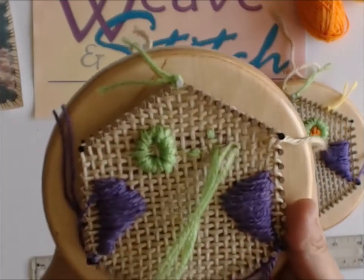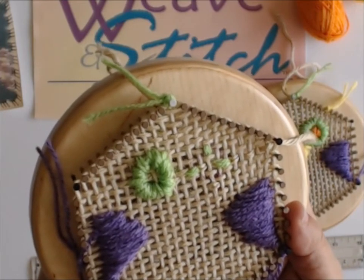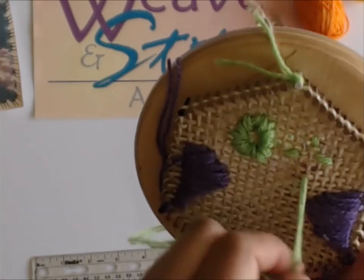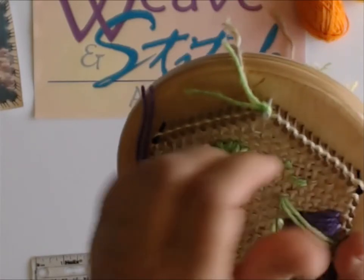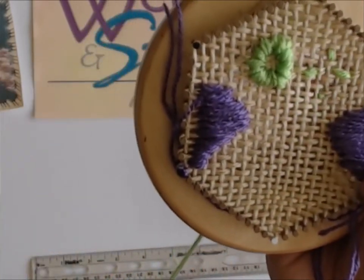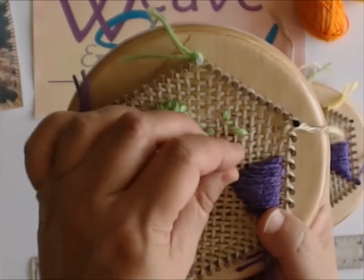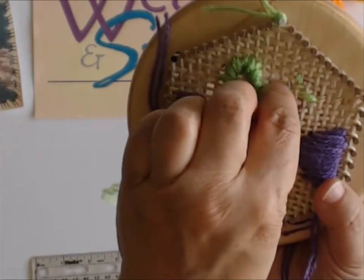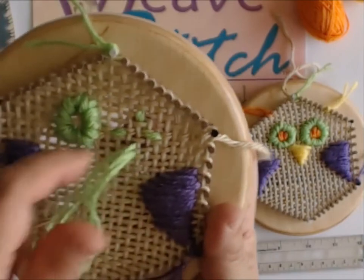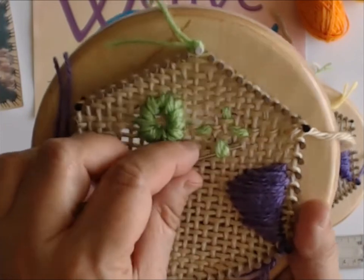Whoops, come here. Yeah, this is probably a little bit too far. Let me see if I can undo that, because we need some space for the nose or for the beak later on. Here we go. Yeah, I think this will be better. All right, so here are our four stitches. The light green actually showed better in the lighting that I was working in when I prototyped it, but I think you can still see it.